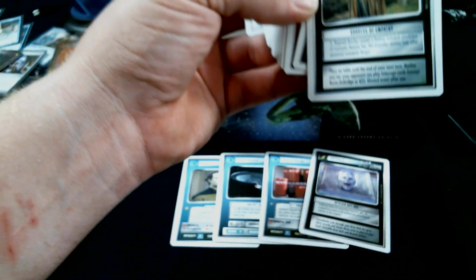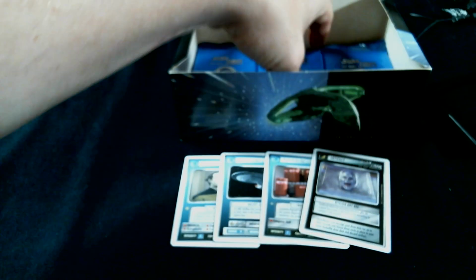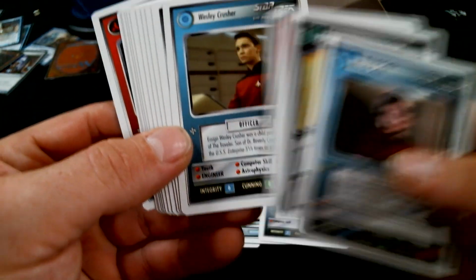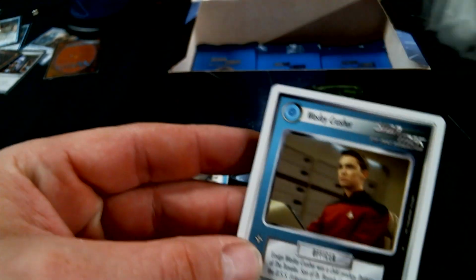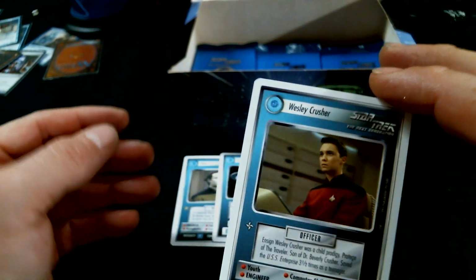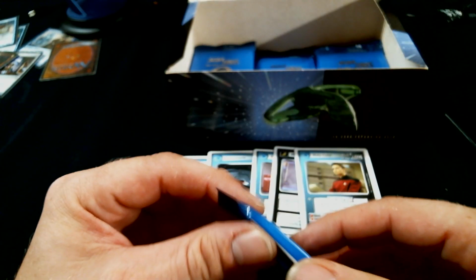Oh, Goddess of Empathy. It's an event from when Barclay was in the holodeck a lot. He had holodiction, as it were. Nora Sadie, she was an admiral. Look at that. Now, say what you want about Wesley Crusher, the character, but the card is outstanding. So many abilities. He carries some value too, simply because that's bridge crew.